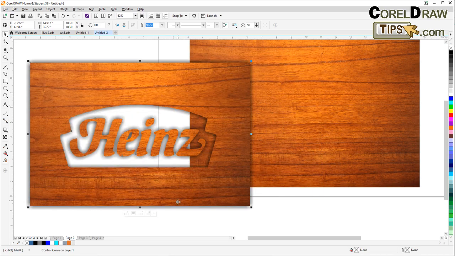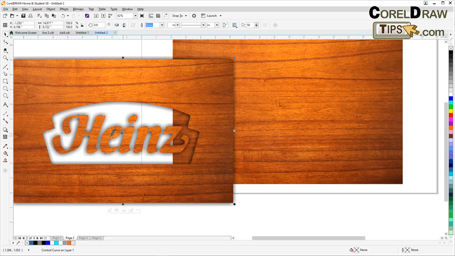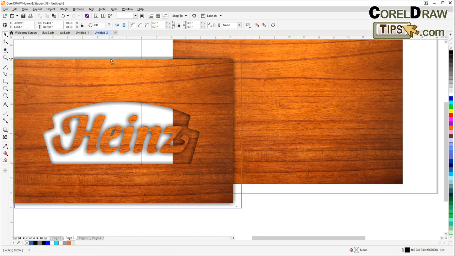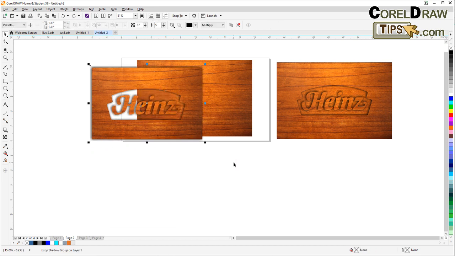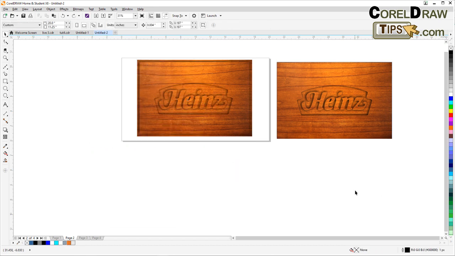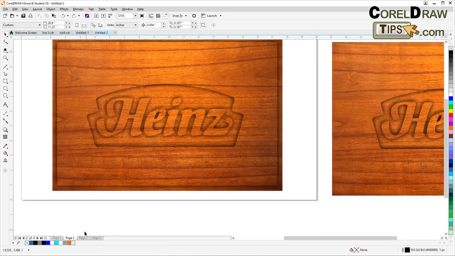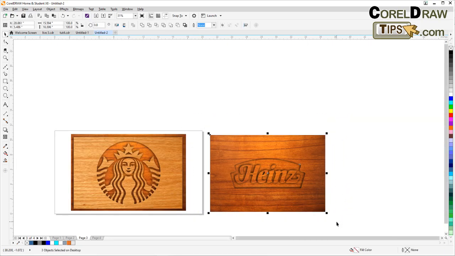So these are the parts of the graphics. Okay, and if I click on Object here, I'm going to break the drop shadow. So that's the drop shadow. So you've got how many? 1, 2, 3 layers there. Okay. So now that's for this one. So let's go to page number 3 here. So I'm going to delete this one.